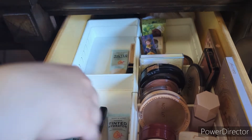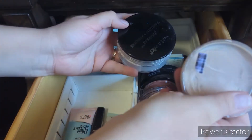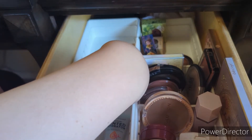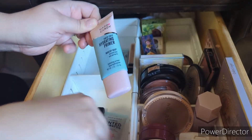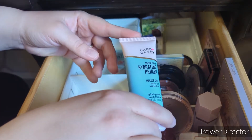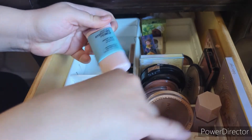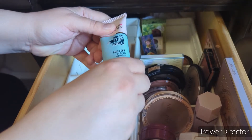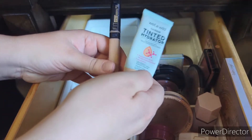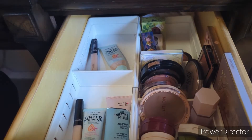I just have a few base products right now but I do have some room for more. I have some broken powders I keep on top of my vanity because they're a mess. Otherwise I have the Maybelline Fit Me concealer, a Wet n Wild tinted hydrator, and then the Hard Candy gripping primer — that's new to me, and I think I like it, but I think the Wet n Wild Impossible Primer worked better, so I may get that again. The same Maybelline Fit Me and Wet n Wild in a summer shade I just keep in the back. That's my complexion drawer.